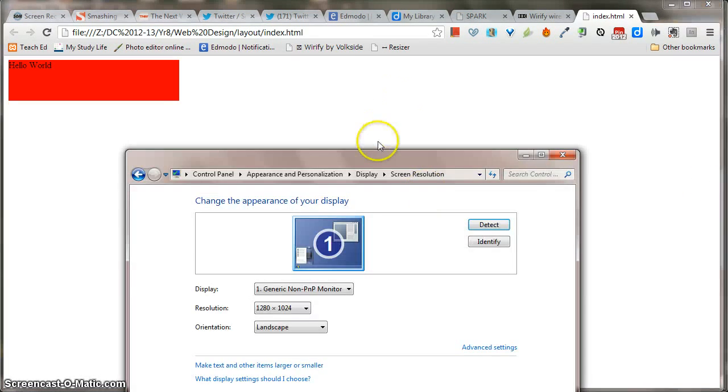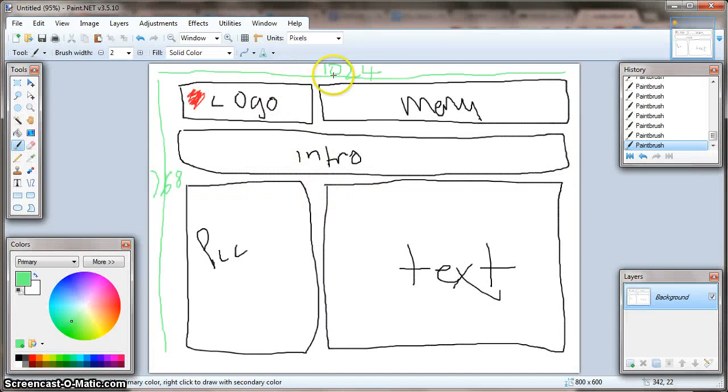So, normally what we do is we consider the fact that that's the majority of the width, but we normally build websites at maybe something like 920 pixels in width by about, and we tend to work on something like 650 in height. So imagine that that's the only space you've got to work with. 920 pixels in width, 650 pixels in height.